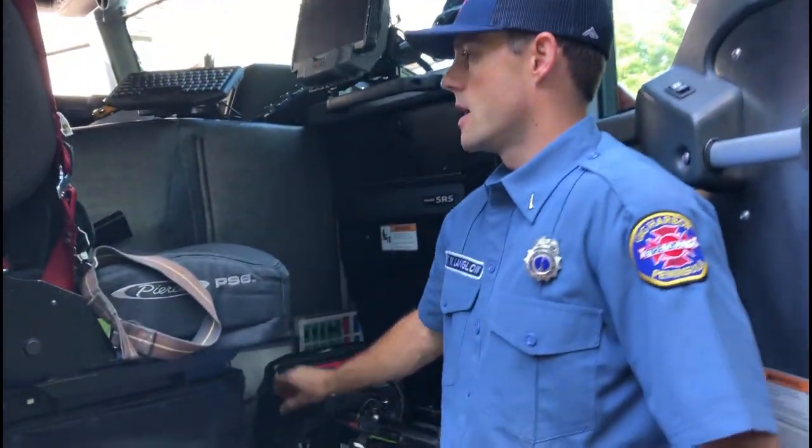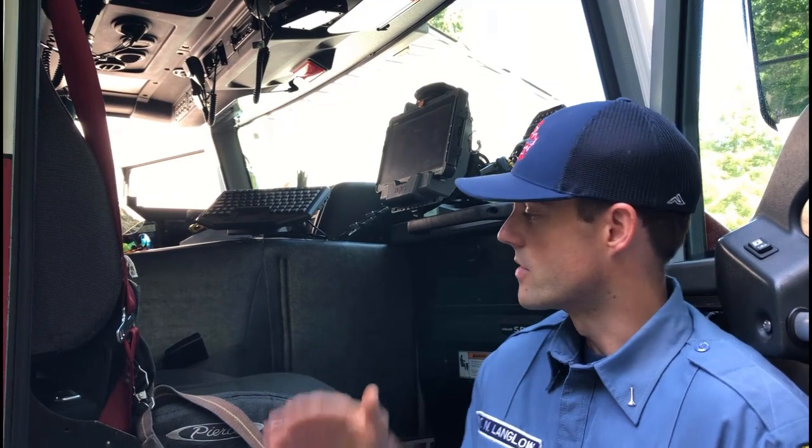And then on the front seat here, this is my riding seat that I keep my portable radio in. And we also keep a SCBA, a self-contained breathing apparatus, in the seat so that as I'm going to the fire, I can don that gear when I get there, I'm ready to go and don't have any delay starting to mitigate the problem. So this is where I sit.